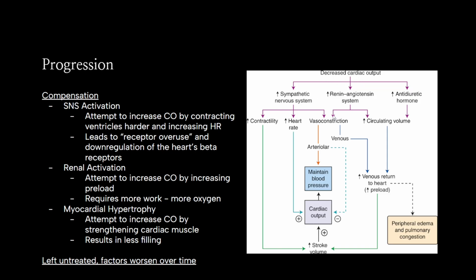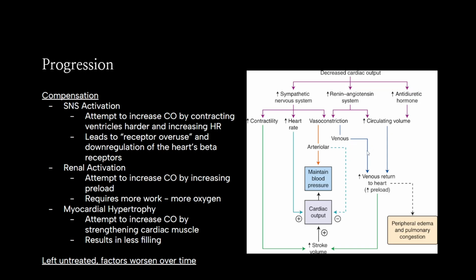But over time, this leads to receptor overuse and downregulation of the heart's beta receptors. So this isn't a lasting thing, and left untreated, factors will worsen over time. We'll come back to this statement with each of these. And then we have renal activation, which would be trying to increase preload.